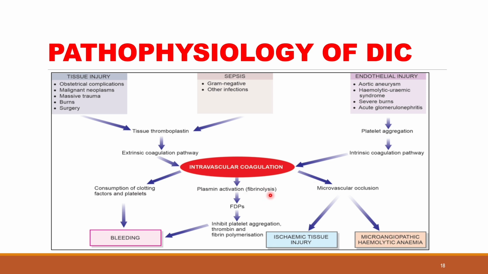All right. So because of fibrinolysis, fibrin degradation products are released and the patient has bleeding. The clotting factors and platelets are also consumed, so also there is a chance of bleeding. So here, because of two reasons bleeding will occur: because of consumption of coagulation factors and platelets within the clot, and because of fibrinolysis. So here, clot formation as well as bleeding both will occur, and that's why this particular condition is very difficult to treat, because on one side you have clot formation, and on another side you have bleeding as well.